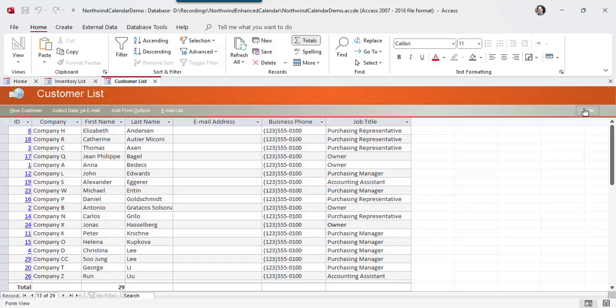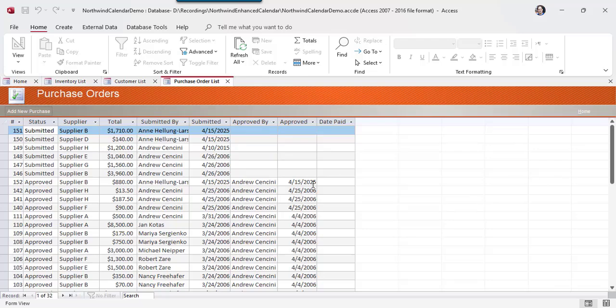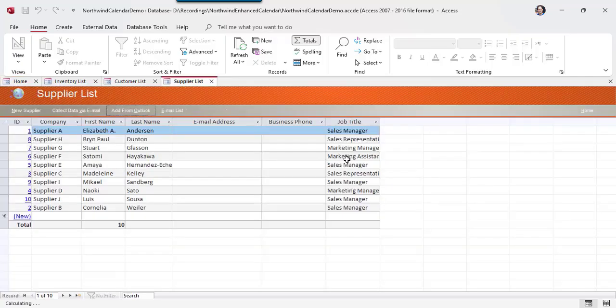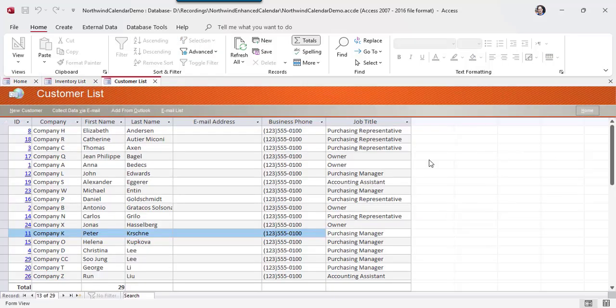Now let's close this, and let's go to view purchase orders. And again, these are incoming orders. You see supplier A, the suppliers that these are coming from, suppliers themselves. Again, so these are where the suppliers are being bought from, and the customers are where the products are being sold to. You know, it says company A versus supplier A.